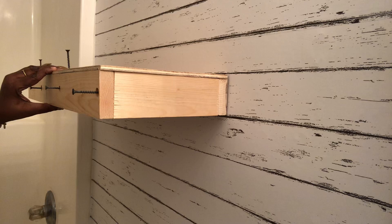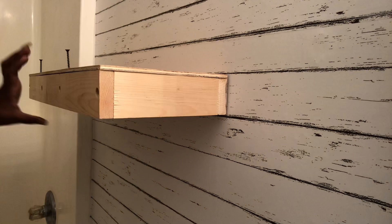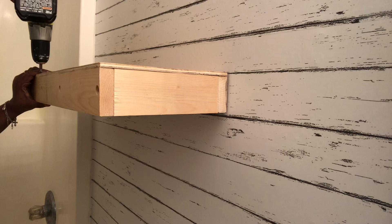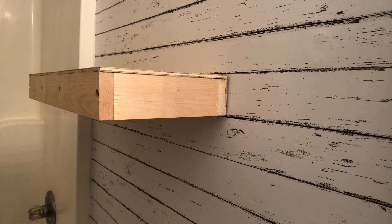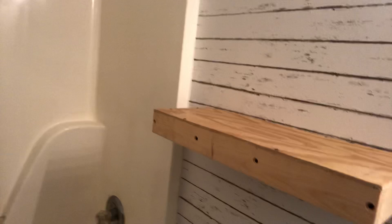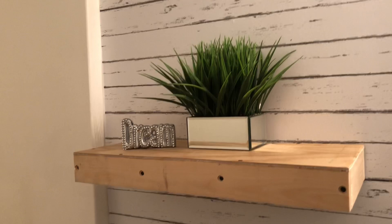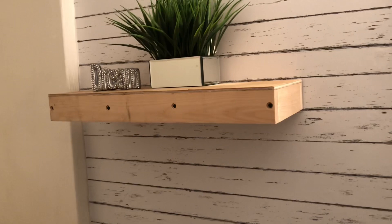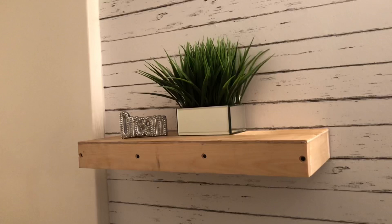Let me make sure it's even on the edges. I already placed my screws in, then took the top two out. It was level when I showed it at first, but as I mentioned I just have that temporary screw in there and I'm going to be moving it over. This is what the shelf would look like up on the wall. Like I said, this is for video purposes — how to make a shelf. There's more work I'm going to be doing in this bathroom makeover along with this shelf, and I'm going to be making another one. I'll more than likely be lowering the shelf, but right now I just wanted to show you how to create it.